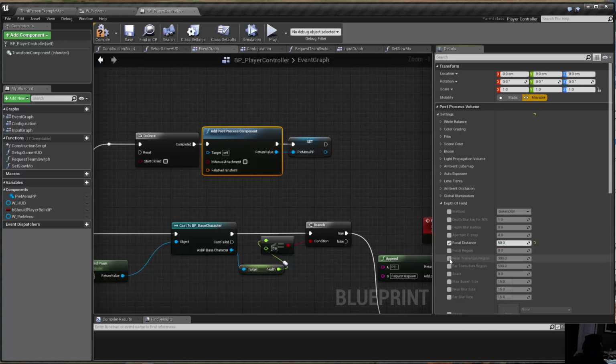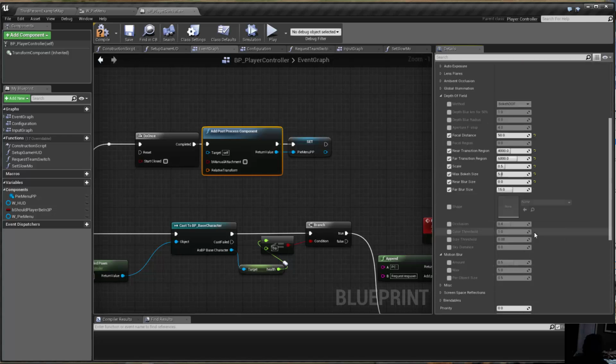And let's select that node and set its settings. So we're going to want our blend weight to be 0, and we want some motion blur and some depth of field. So for the depth of field, let's set the focal distance to something like, say, 50, the near transition region, and the far to say like 4,000 and 6,000.